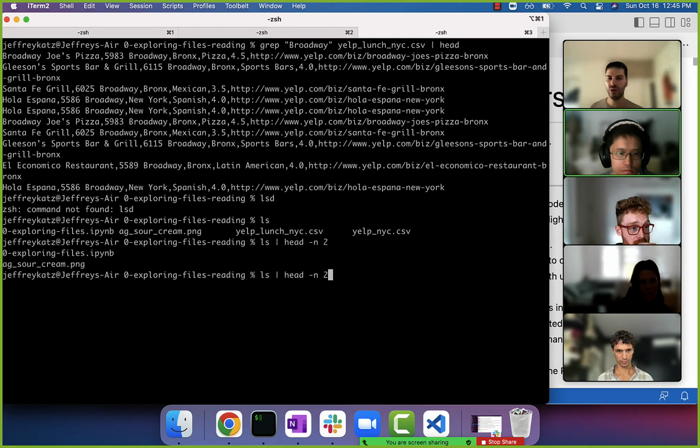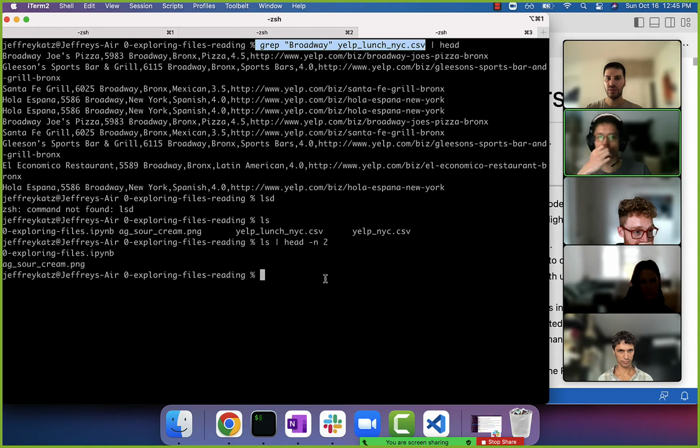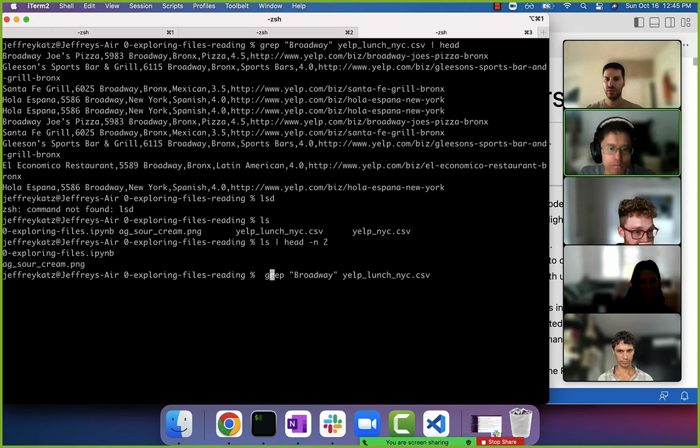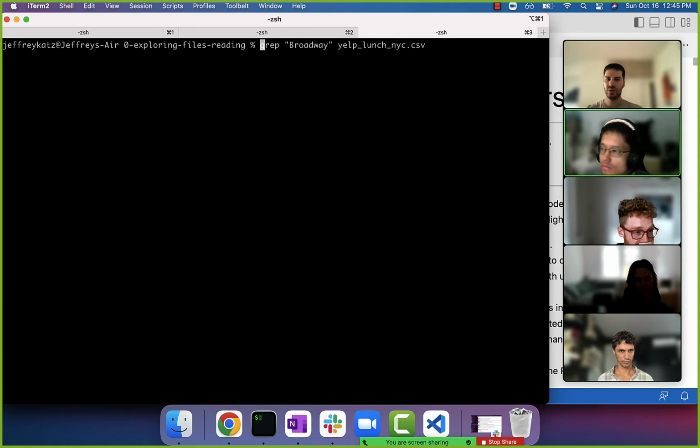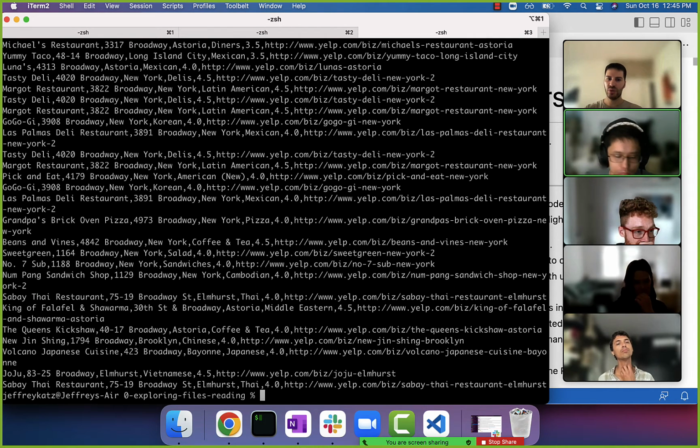Right? So all you're doing to accomplish this is putting a pipe in between the 2 commands. And you can chain as many as you want. I didn't show sort yet, but let's say we want to take these results and sort them.